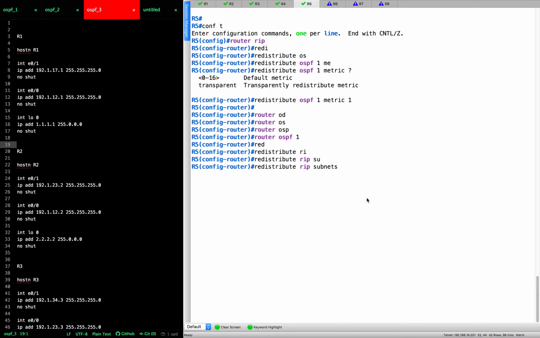Okay, does this make sense? Let me think. Yeah, I think it should be fine, right? By default a metric of 20 is added, but you can even change it if you want, change the 20 to something else. I'm going to retain the default for now, right? Or maybe I can change it. I can show you how we can change it. So I'll just change it. Metric default is 20, I'll change it to 25, right? I can do that. And then you can hit the subnet command, or I could just simply go and hit the subnets. Even this would work, right? Either way works.